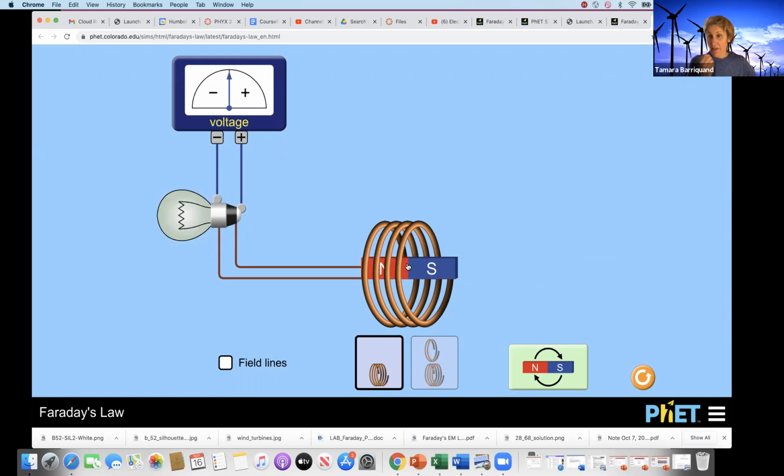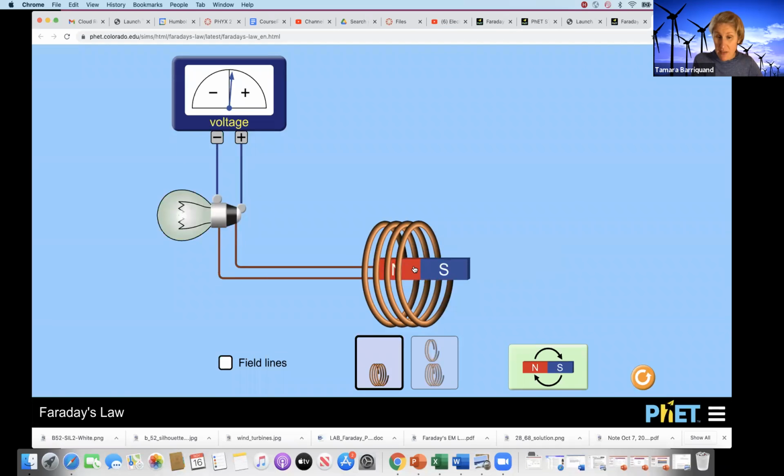Now, if I leave the magnet there, right in the center of the coil of wires, nothing happens. There's no current. So the magnet's inside the coil of wires, but there's no current. The light bulb's not lighting up, and there's no voltage change. Now, if I take the magnet back out, I see it lights up again. So let's try that again. When we put the magnet in, we saw that the voltage moved to the left, to the negative side. And we saw that the light lit up, but nothing happened when it just sat in the center. Now we take it back out, and now it moves in the opposite direction. So now we have a voltage change in the opposite direction when we take it back out.